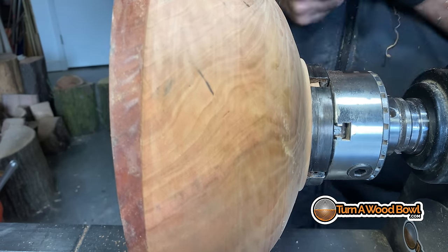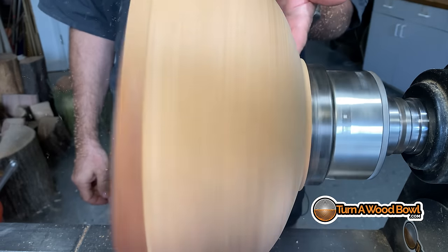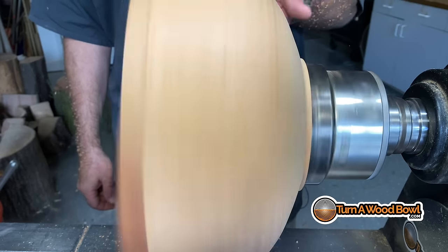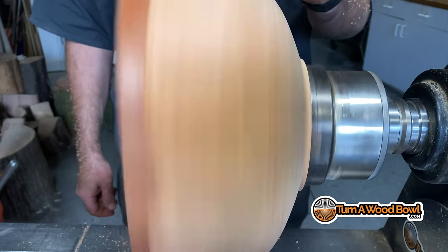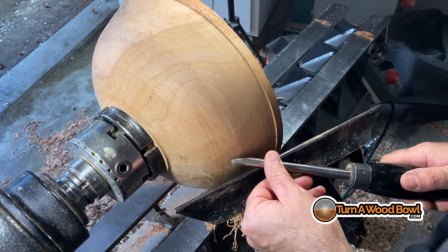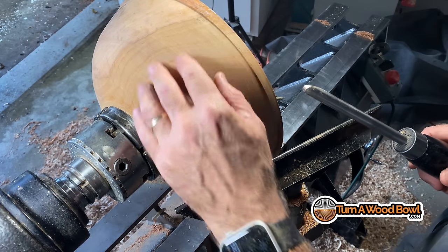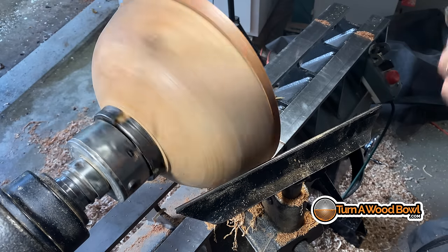Now let's turn the lathe on and take a look at our shape. We still have a little bit of a wobble out here. So I'm gonna go ahead and start working this exterior and make that nice and round, get the shape exactly what I want, and we'll go from there. I'm gonna be using scraping cuts and pull cuts, and then I'm going to use some shear scraping to smooth this off, but I wanna make a nice curve throughout the exterior of this bowl.